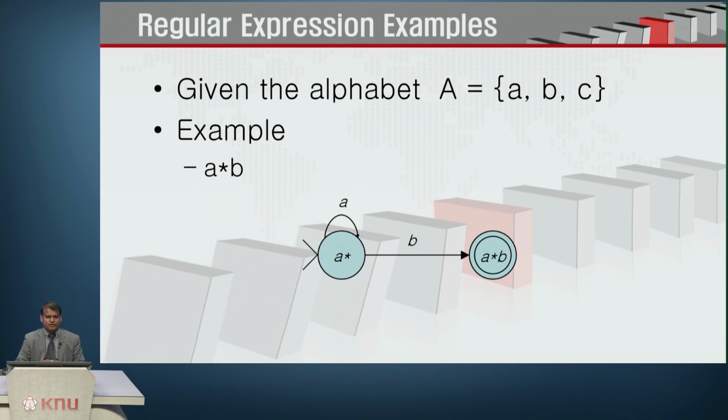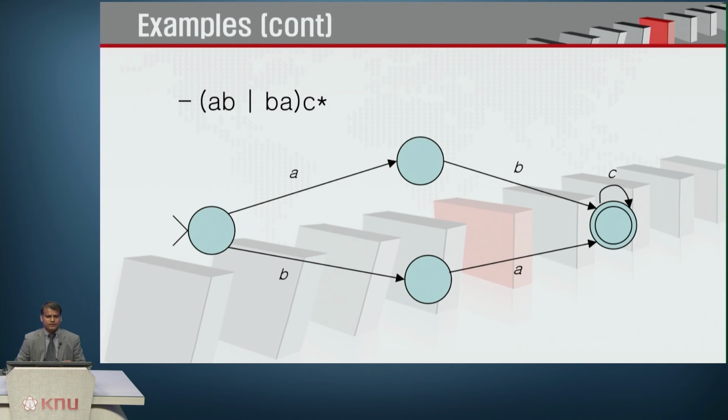In the input you have this cycle as A star, and in this loop, as long as there is A, it stays in this initial or starting state, and with B it goes to the final state, which is represented by means of the concentric circle. So there we get the combination of A star and B. That is going to be your output in this case.